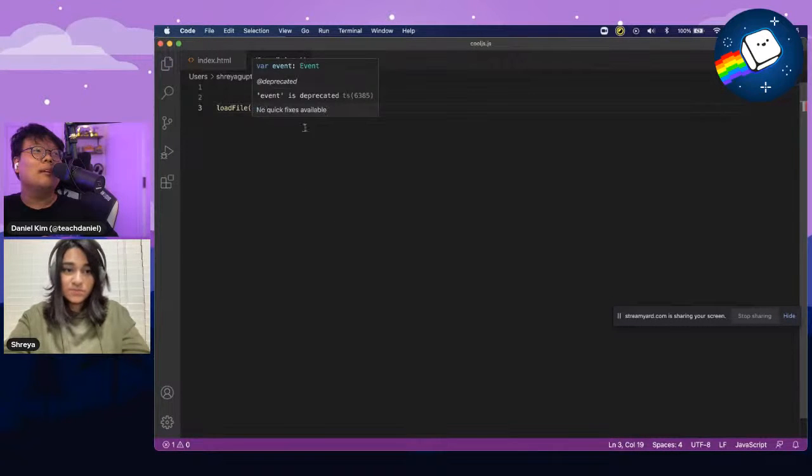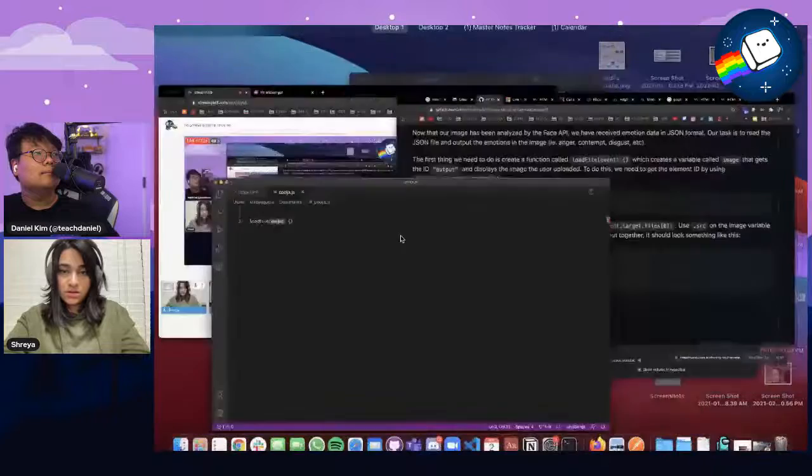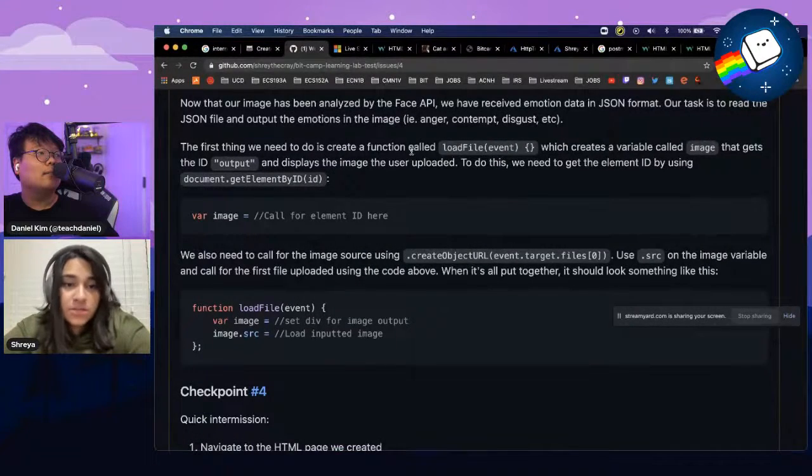What are we going to put in the bracket? The curly boys. First thing we need, which creates a variable called image and gets the output, displays the image. To do this, we need to get the element ID.